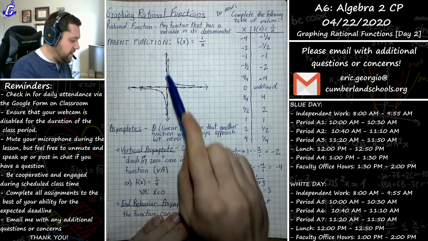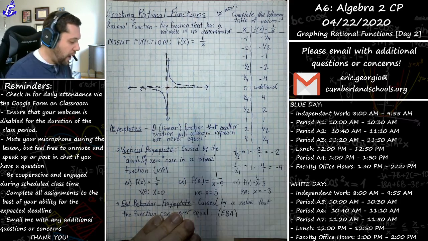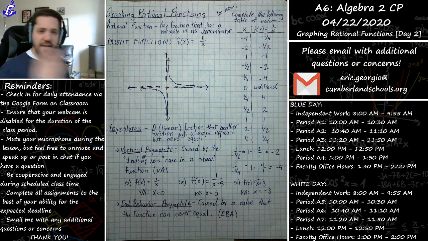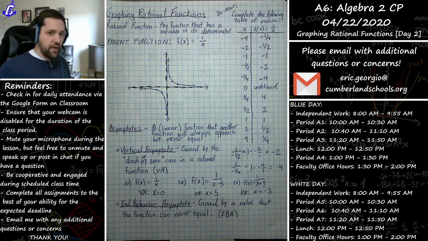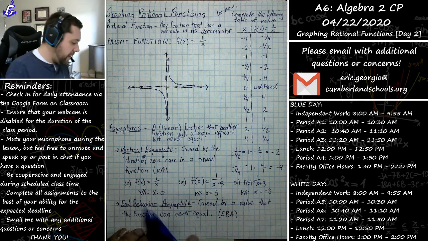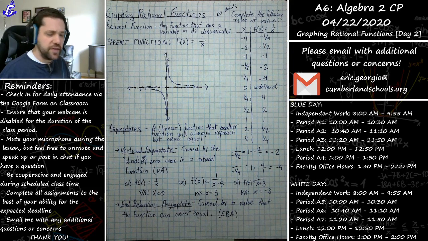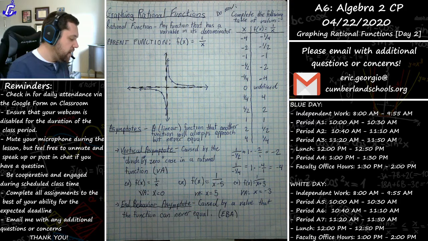We see that happen here and here on the x and y axis respectively with just the parent function, but we see that the vertical asymptote, the one that goes up and down, and the end behavior asymptote, the one that goes left and right, can be shifted all around based on the actual values that you see showing up in your function. Two types of asymptotes that we encountered were the vertical asymptote.